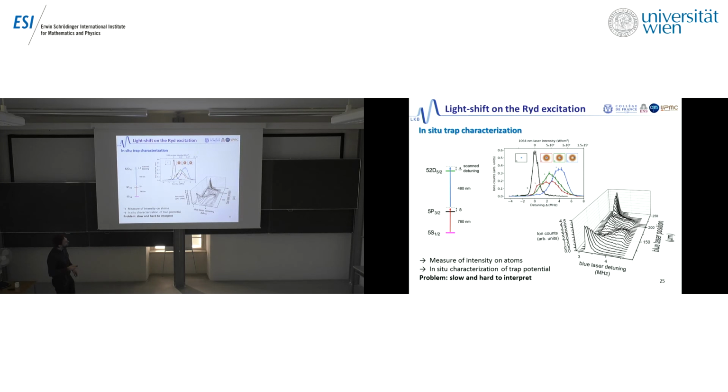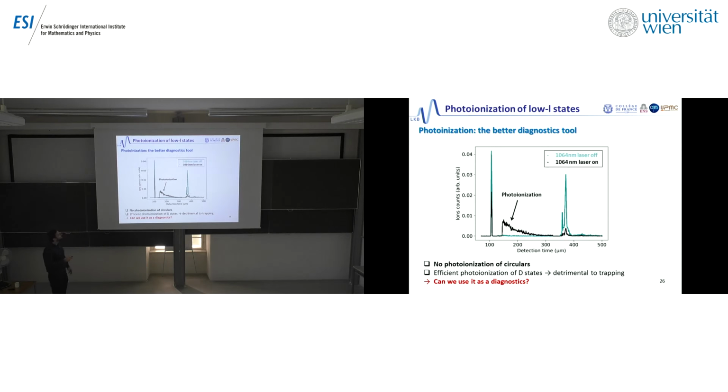However, there is one problem with this, is that if I need to find out the center of the beam, if I need to take all these scans of this transition, this is very slow, and, well, I have drifts in my experiment, and so that's not very practical. It's kind of beautiful, but it's not practical. So we thought of another way to align the two beams, which would be faster and more practical. And we just sort of stumbled upon it, actually.